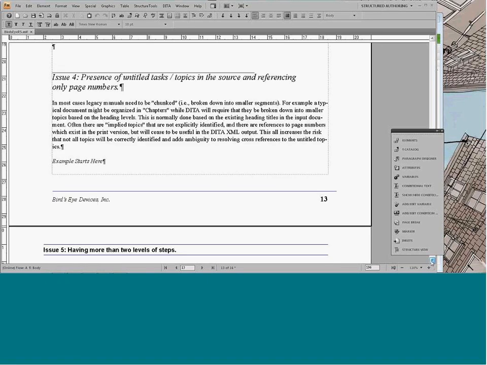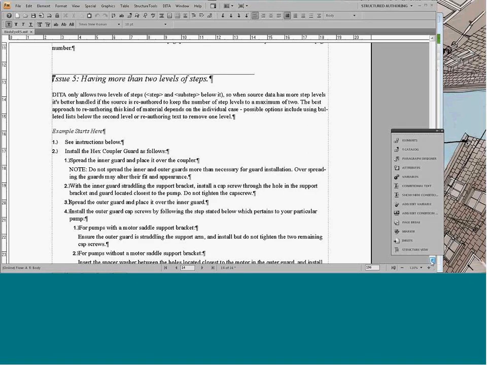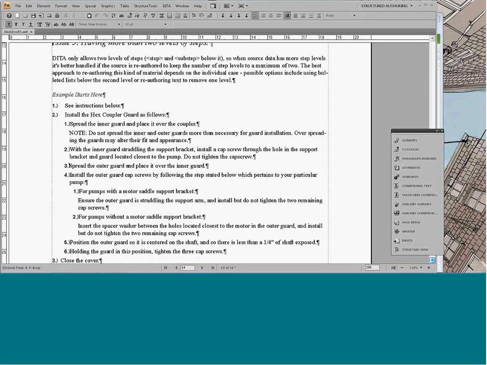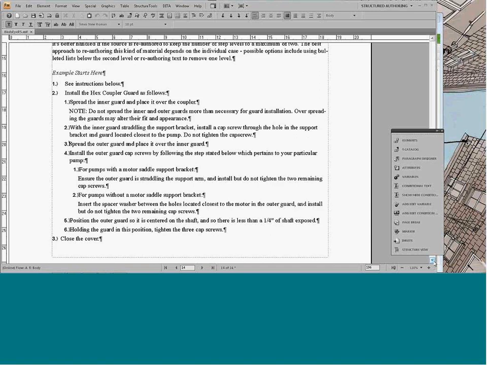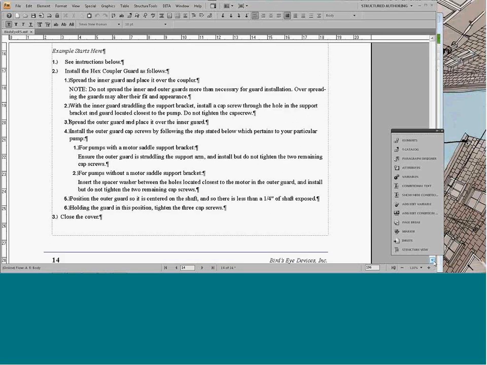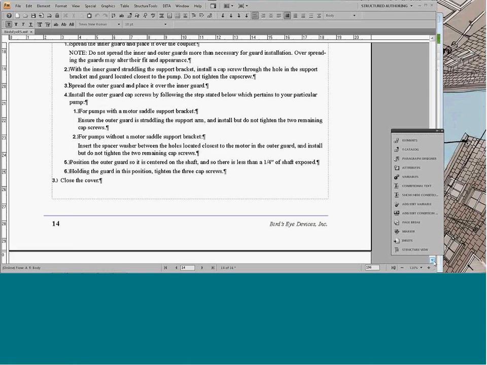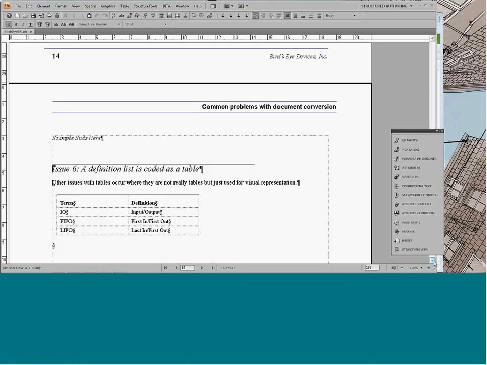One of the other things that we will find if we go down a little further, some nested lists. These are going to be steps, sub-steps, and then a list nested inside the sub-steps. And Migrate can tell based on context whether something needs to be a step or a sub-step or just a list item.